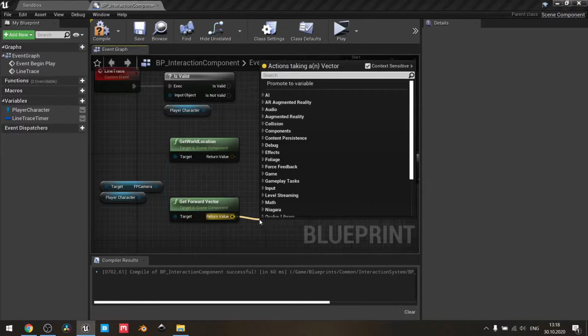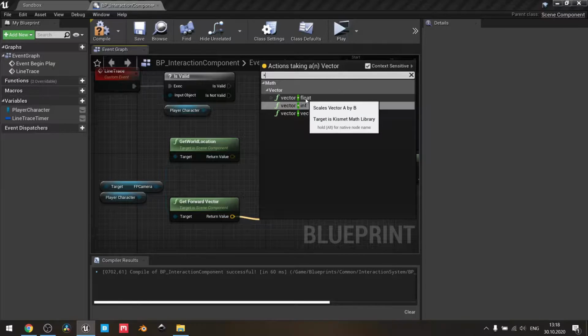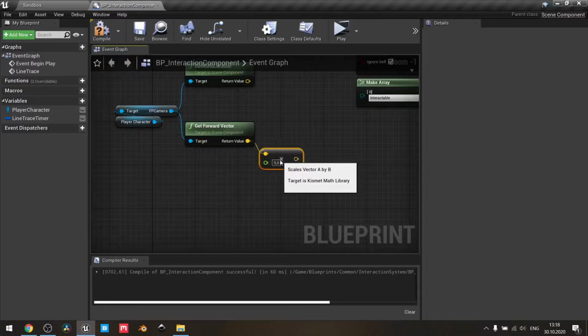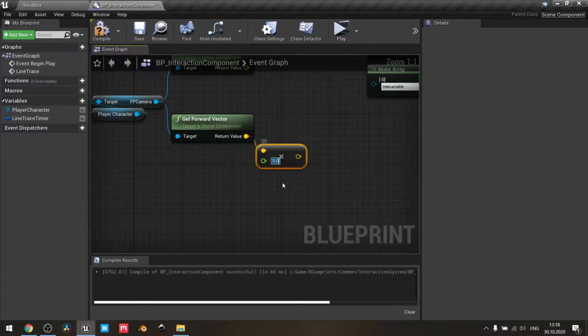Now we need to define the length of our vector. So from the get forward vector, pull a wire and search vector multiplied by float. Go with the value you like. I'll go, for instance, 1000 units. In the real world, it's like 10 meters.